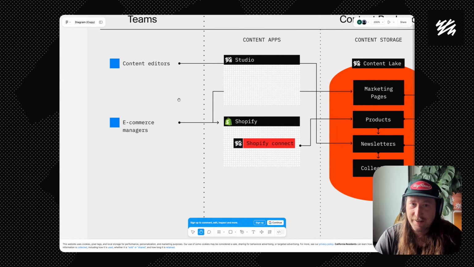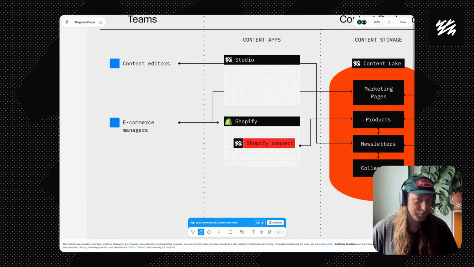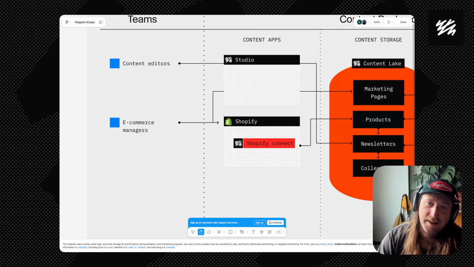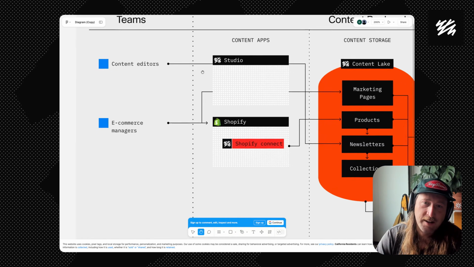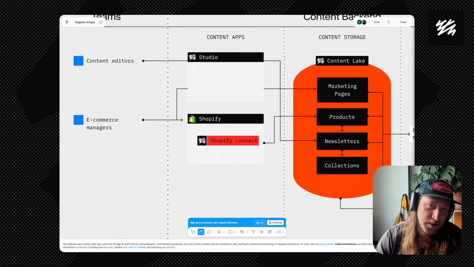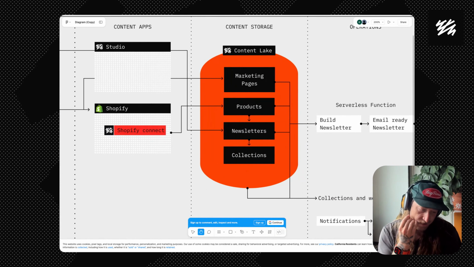I broke this up into two really simple teams: an ecom team and a content team. Not every team is going to even have these fully fleshed out teams. They might just have a single founder, and that person is probably going to be doing everything. But in this case, we have the idea of a content team that you would think doesn't need to interact with Shopify. And I think that's part of why we do things this way, so that we can give a content person a more elevated experience.